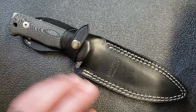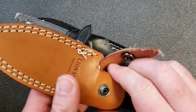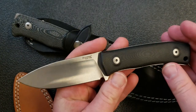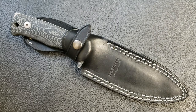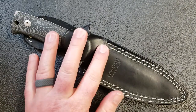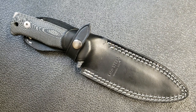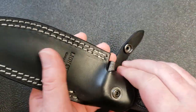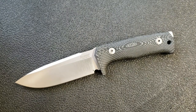So we have here a LionSteel. When I gave my first impressions on the LionSteel M4, a number of you started talking about other LionSteel knives I should pick up. I had already planned on doing that, and this one was already on order. There are a couple others I'm toying around with, but at this point this is going to be my LionSteel collection for now. This, of course, most of you will recognize — it is the T5.